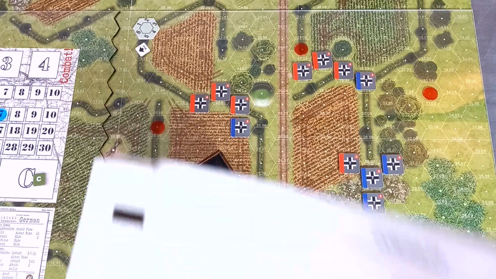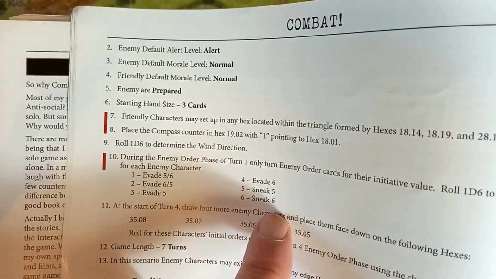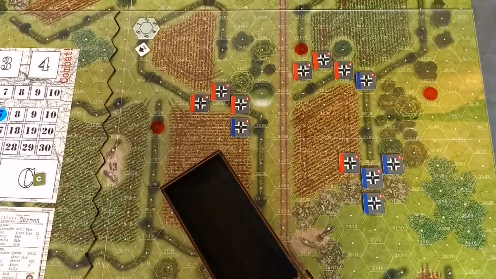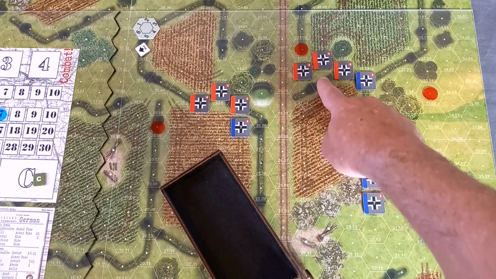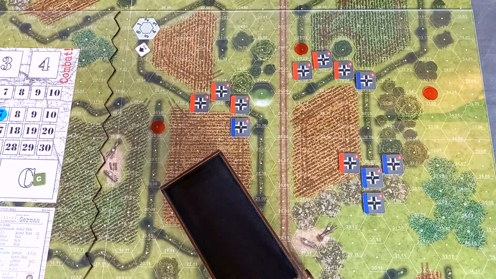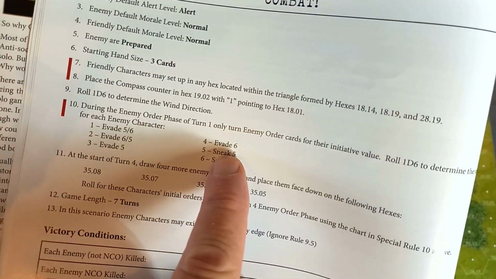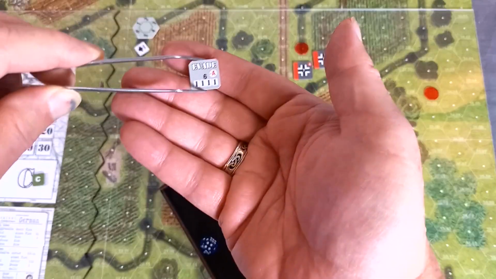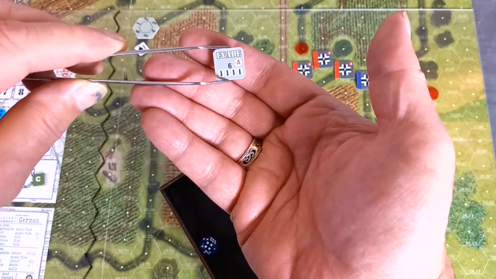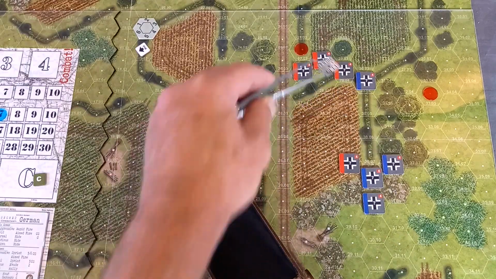But as you can see, for the first turn anyway, they're pretty similar things, just differences in the directions. So let's do that. First one is going to be this red up here. You get a 4, and that is an evade 6. There we are. And I warn you now, there are a load of these orders, so you have to work out some way to sort them out. But there we are, evade 6.